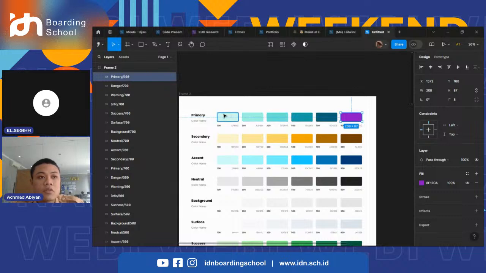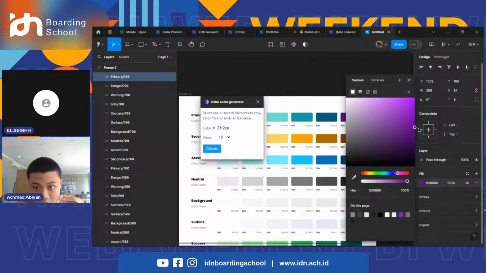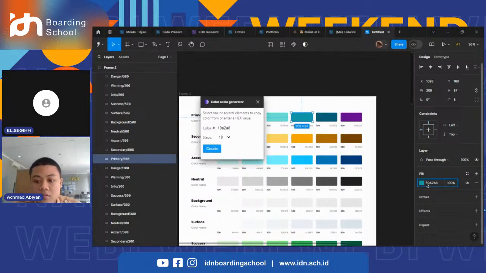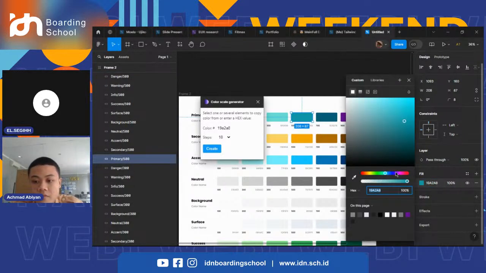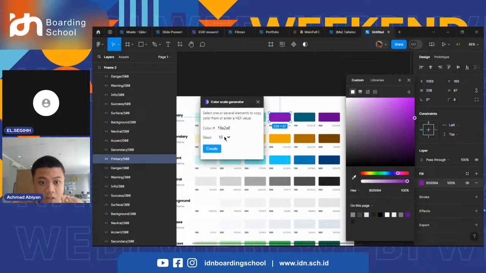The 100 is brighter and the 900 is deeper and closer to black. Or just pick the color at 500 there.